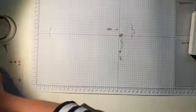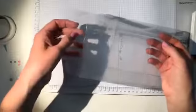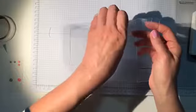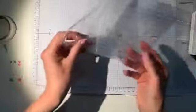Now, the other cool thing about this set is it came with an acetate box. Now this is an acetate box just like we sell in the catalog. All right, so when you get it, take off this protective film. What this does is it reduces the amount of static and keeps things from sticking to it in the box, but it also keeps it from getting scratched. So this is just throwaway film.